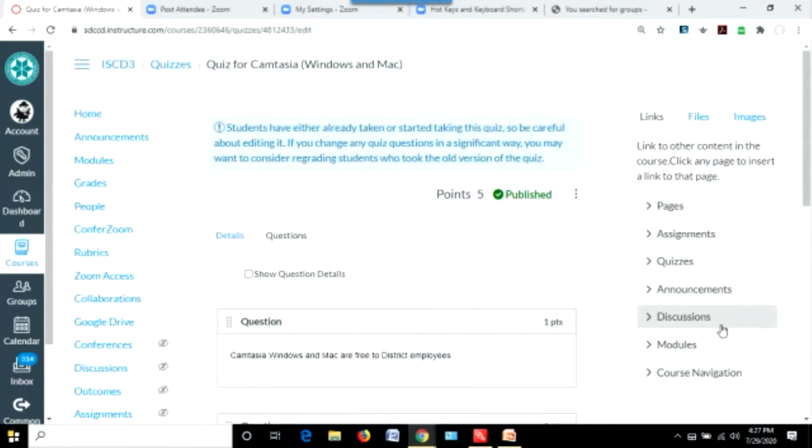My inclination would be to give everyone credit for it, but just make sure it doesn't happen again. Edit the question so it doesn't happen again. But not everybody feels that way. In many cases, they say, well, they missed the question in the first place. They got credit for it. They shouldn't have. I'm correcting my error, and they're going to lose points. But then, of course, there's a lot of crying and moaning and sackcloth and all that. So it's just a matter of what your tolerance is for that sort of thing.